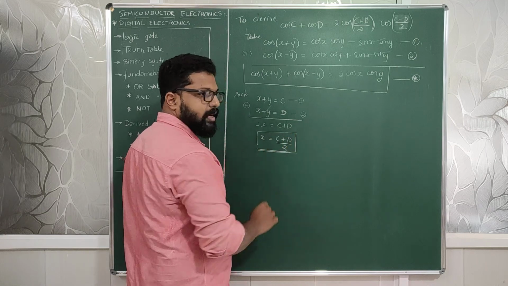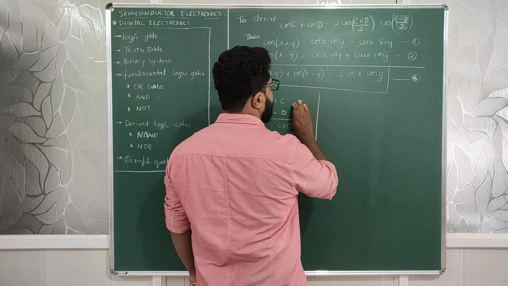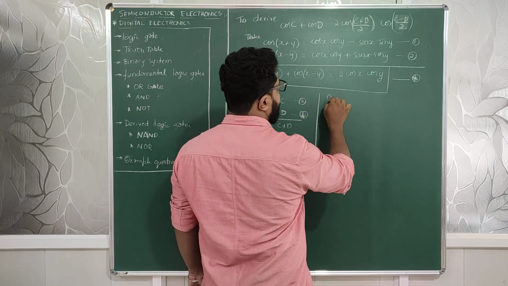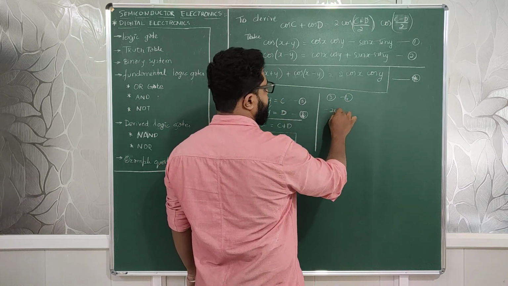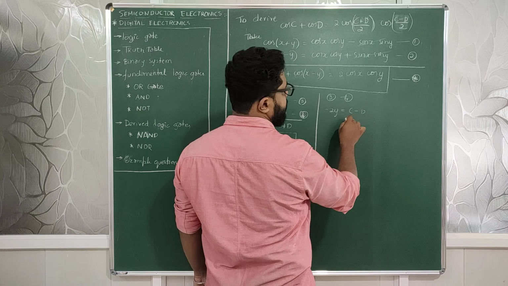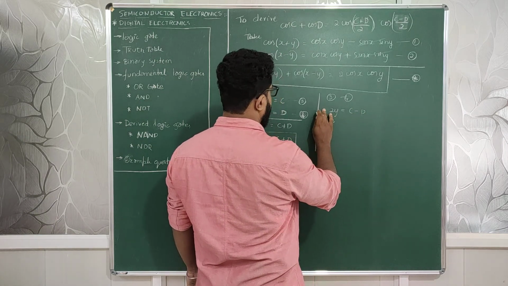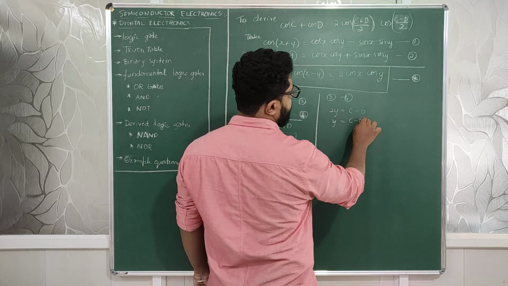You are slowly understanding what I am trying to get at, correct? Next, if you subtract these two equations, I should take 3 and 4, I think, because those are already taken. So 3 minus 4 is 5. I will end up cancelling x and will get minus 2y is equal to c minus d. Sorry, I made a mistake. Minus times minus will become plus, so 2y is equal to c minus d.